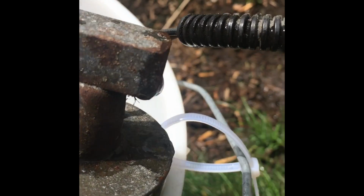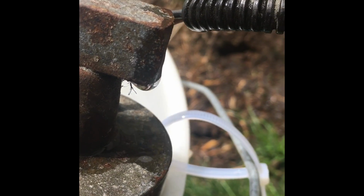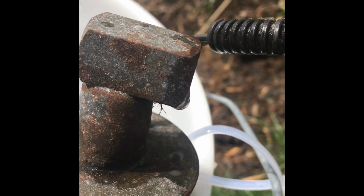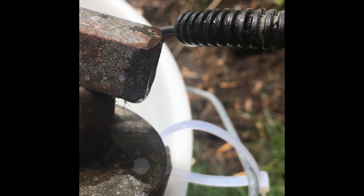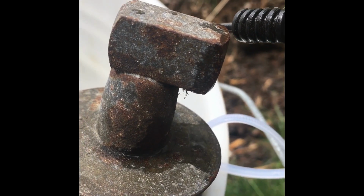And actually, I still hear it pumping. So, I don't think I need to run my generator anymore. I think this is conclusive. I have a bad fuel pump. And the new fuel pump, hopefully, is better than this.